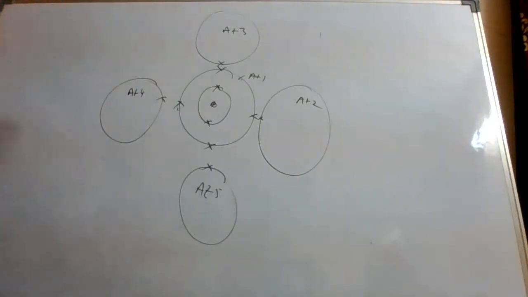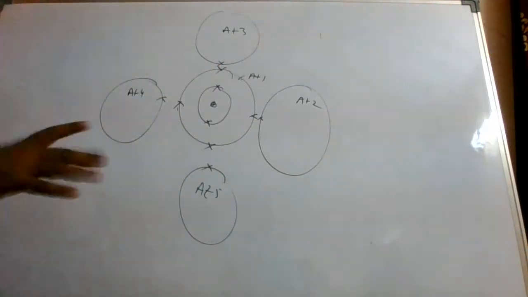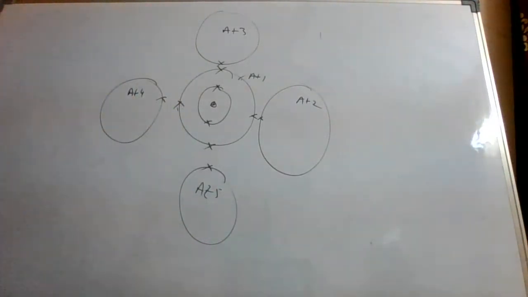But originally the atom, how many electrons will it have? It will have only 6 electrons. 2 in the first orbit, 4 in the second orbit. Total 6 electrons will only be there. They are only just sharing their energies. They are just sharing them. So this type of bond is called covalent bond. Okay. So basically covalent bond means it is sharing of electrons to form a more stable structure.